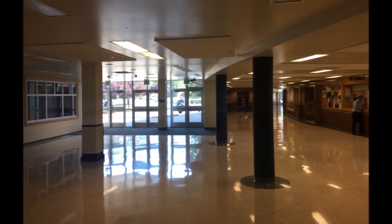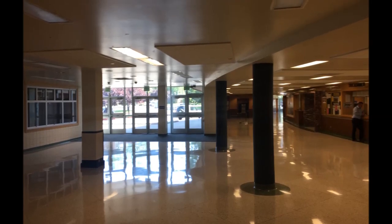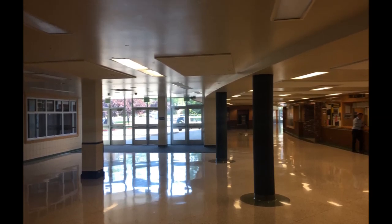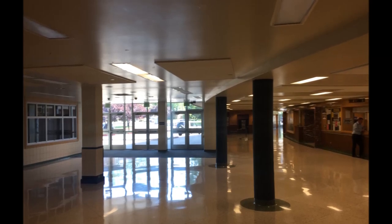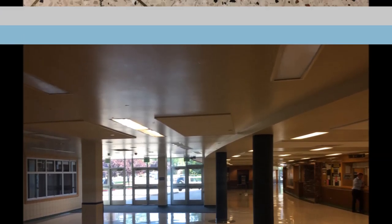Heading south into the main foyer, you can see that the foyer doors have been changed over the years. When they did the retrofit in the late 90s they actually put the doors where the ram used to be, but the foyer is still very inviting and very beautiful. Looking straight ahead near where the school seal is, there is this strange button right in the middle of the terrazzo floor — right in the poured floor. Every time we would burnish that floor we would see this button; very few of us know exactly where that is.